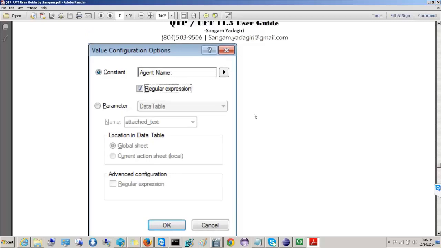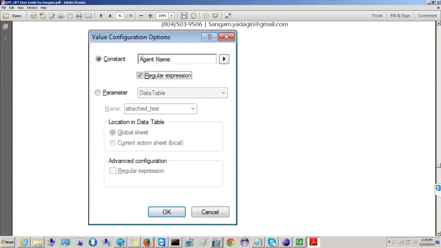I'll clarify a little bit what you said. For example, take the agent name here. The agent name can be alphanumeric, so if you enter any alphanumeric character it should be accepted. So the regular expression should be a combination of alphabets and numeric characters, and any number, 8 maximum, you can also incorporate.